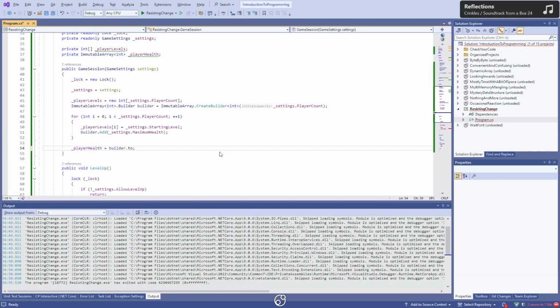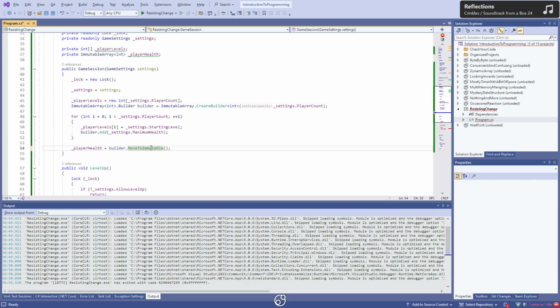And now I can use the builder we have, and we can either call ToImmutable, which is basically the equivalent of calling ToImmutableArray, or making ImmutableArray.CreateRange and then passing on the builder. But something unique the builder can do is MoveToImmutable. Now this is a bit dangerous. You have to be careful.